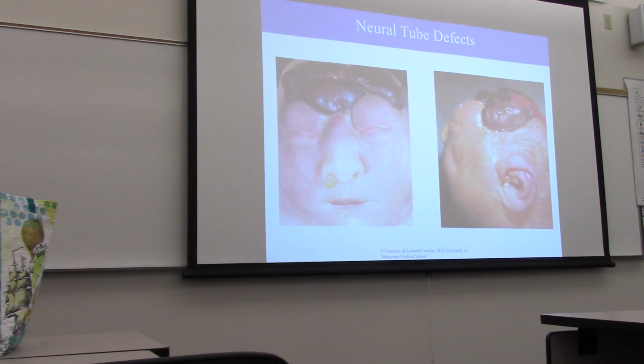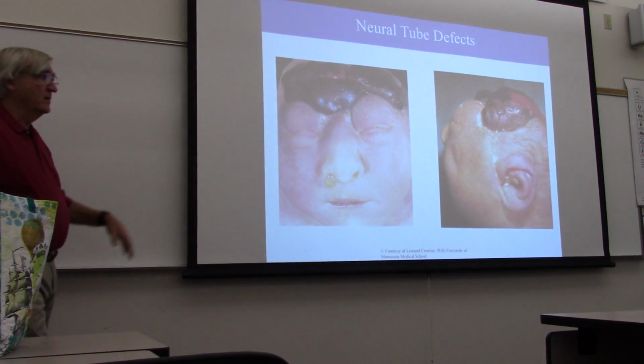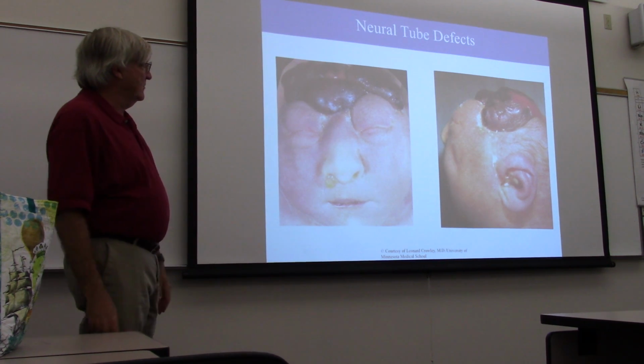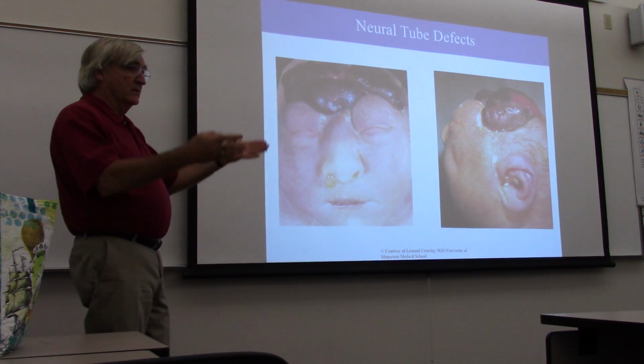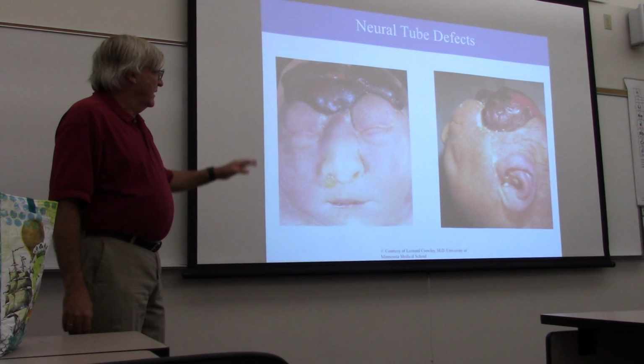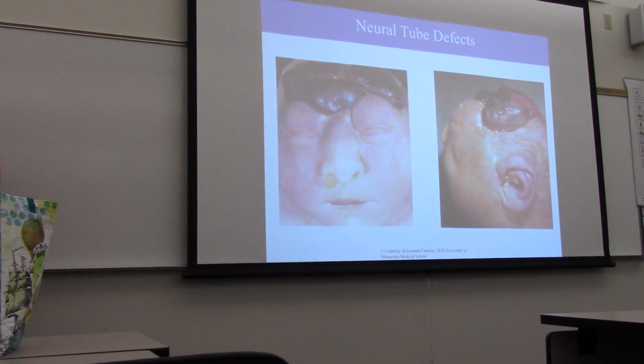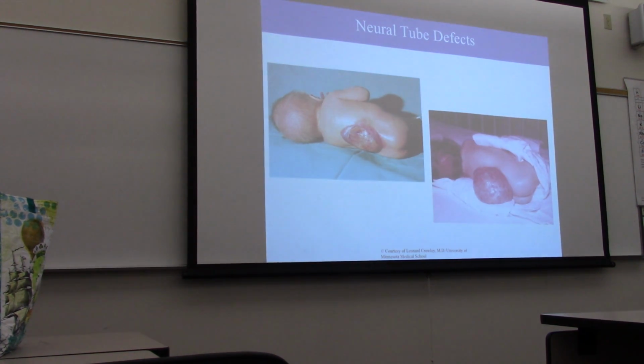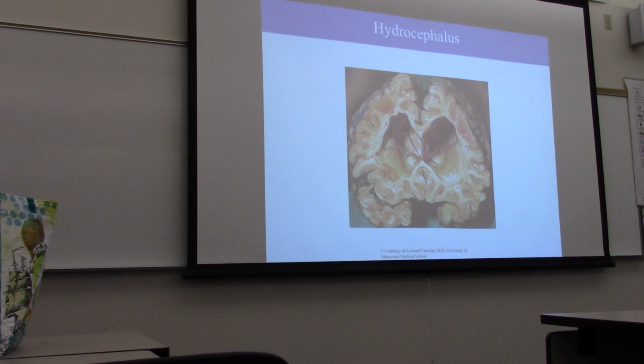This is the last stage in the defect. This is where we're talking about the neural tube closing around the ventricles. Remember, this is anencephaly. This is a baby with no brain. Basically, it never sealed at all. And as terrible as that is, there's a lot worse ones on the internet. You can go to the anencephalic parents website. These are some of the lesser ones with the spinal cord out on the back.